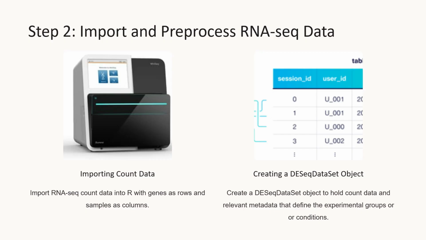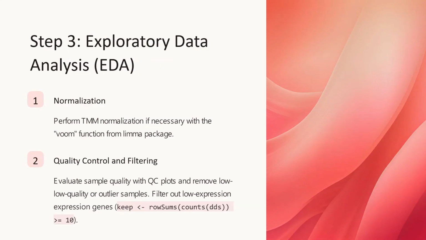Next, we create a DESeq dataset object to hold the count data, using the relevant metadata to define our experimental and group conditions. I'm going to show you that data as well. So moving on to step number 3, exploratory data analysis. Exploratory data analysis helps us understand the structure and quality of data.